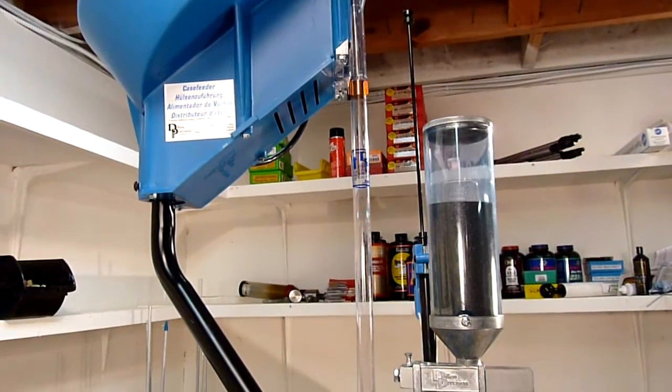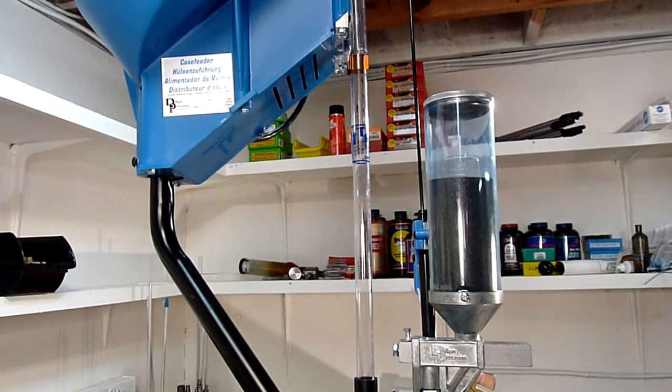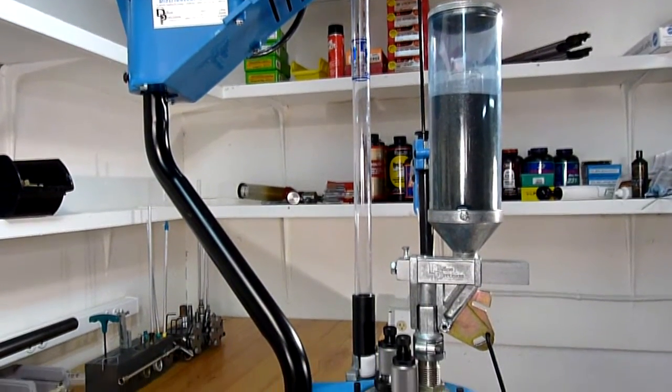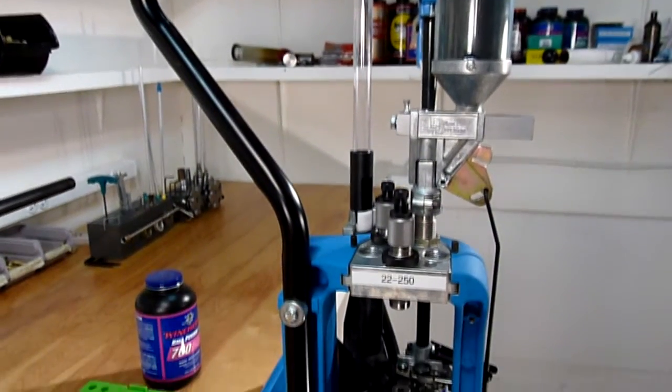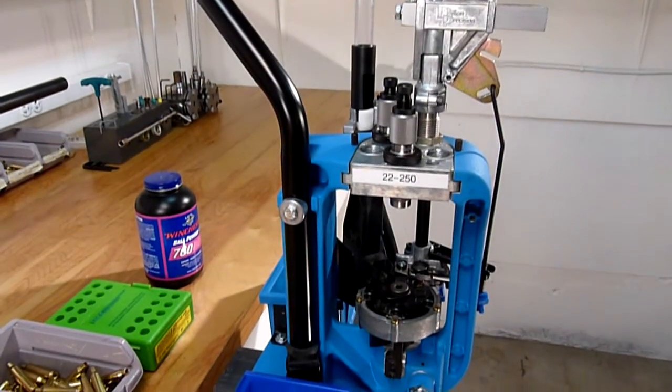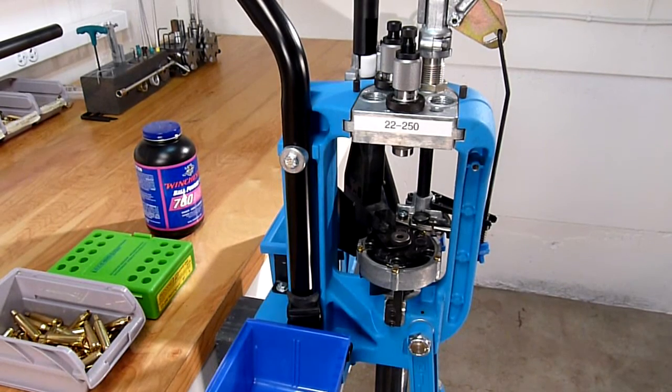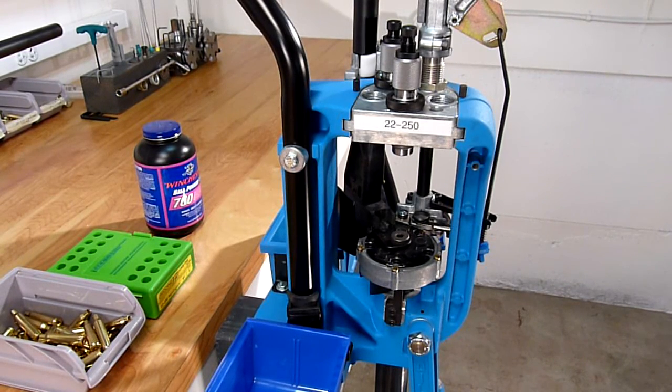In this case, we've already set up the press by filling the powder measure, dialing in the powder charge, and filling the primer reservoir. For more information about those processes, please refer to the Dillon XL650 loading 30-06 video on ultimatereloader.com. So now we're going to validate the setup of our dies by checking the seating depth of a bullet based on the dimensions that we calculated using the Hornady Lock and Load cartridge overall length gauge.